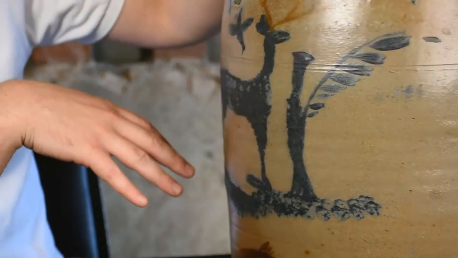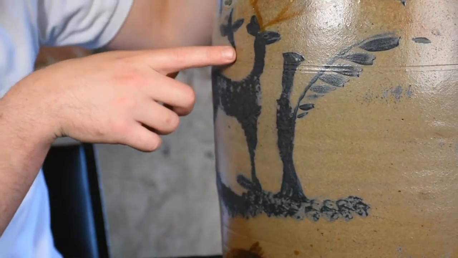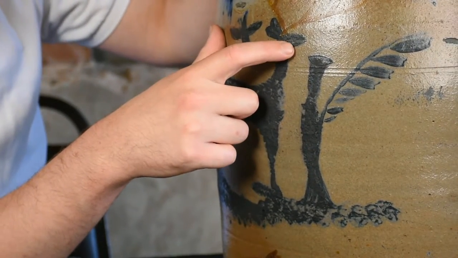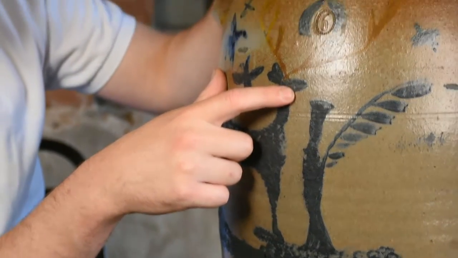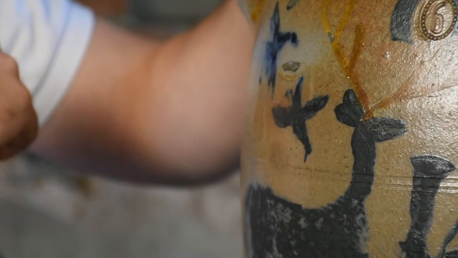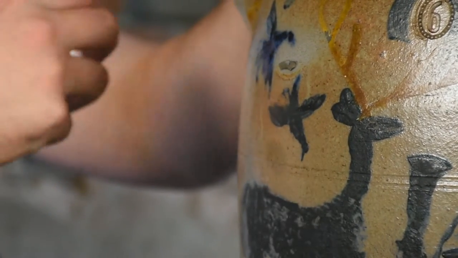There's some brush work going on as well, like on the tail and the head and neck. You can see that he's got an incised eye and an incised mouth, which is another decorative touch we find on some of the Morgantown pieces. Sometimes you see that on birds or occasionally fish, which I'll go into in a second.